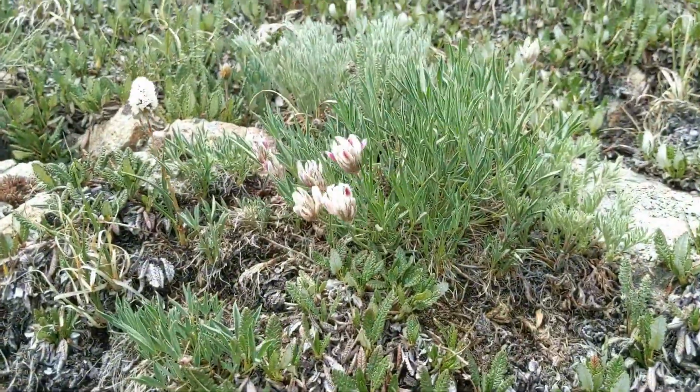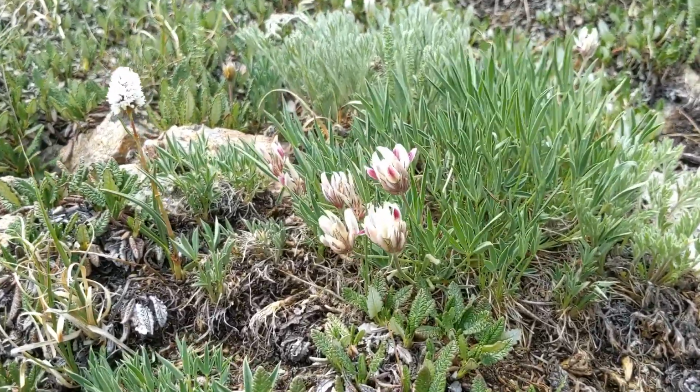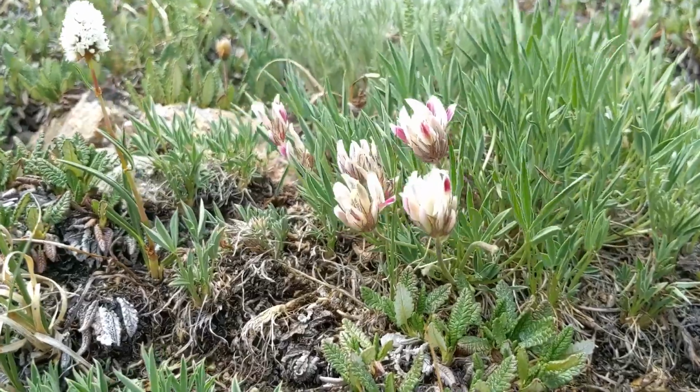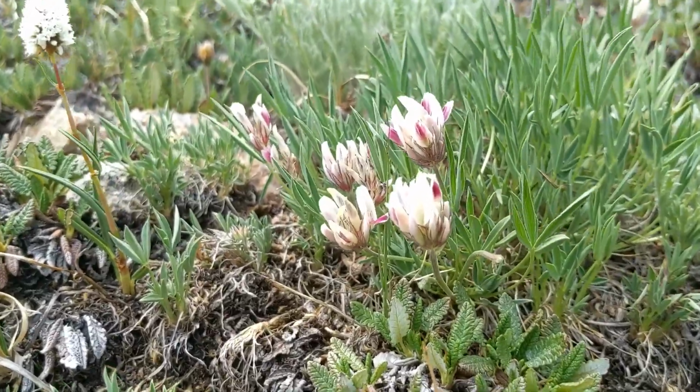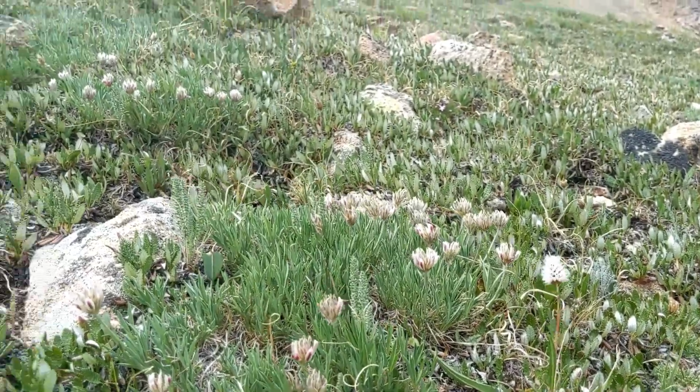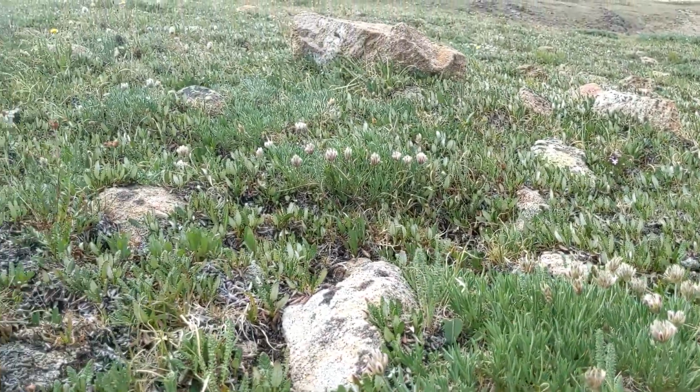I just talked about the clover, and I just found another little patch of it. There's some growing right here. The flowers are a little bit prettier on this one, not quite as far along as the last patch that I showed you. You can kind of see how it covers the hillside here.